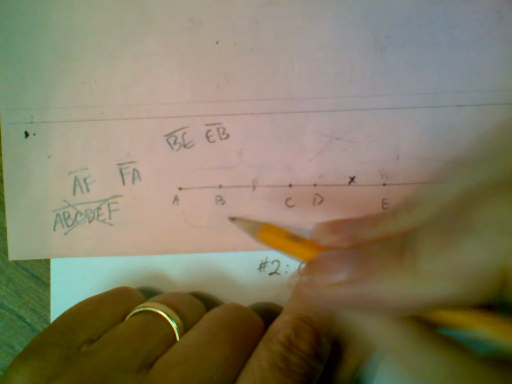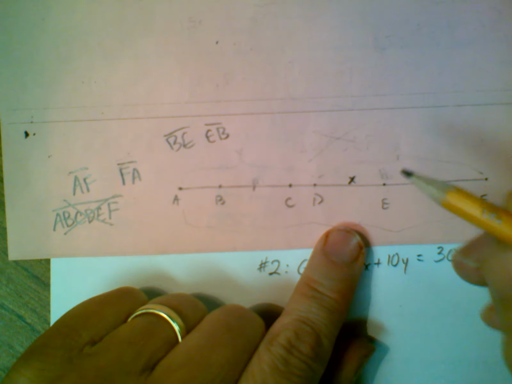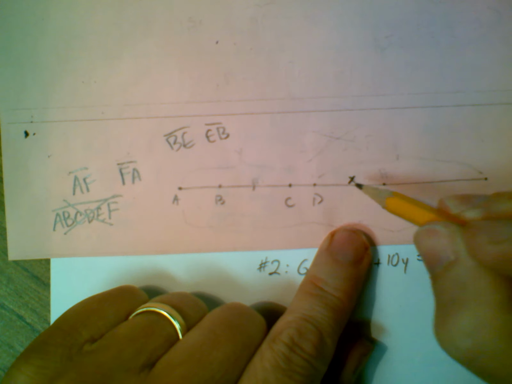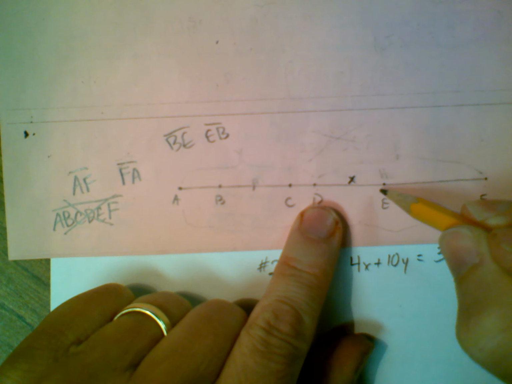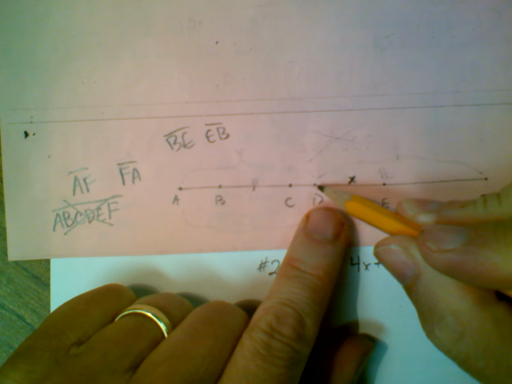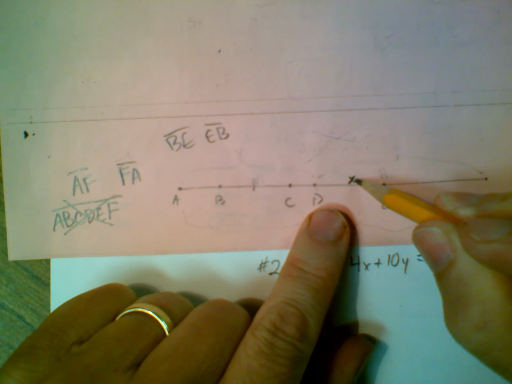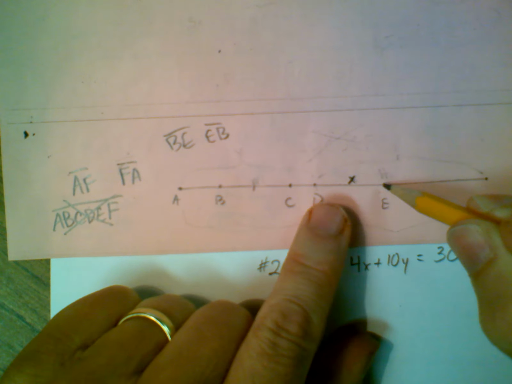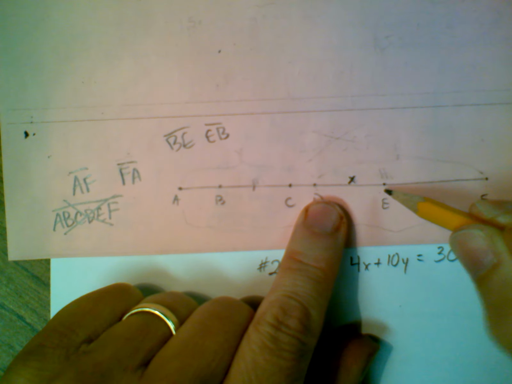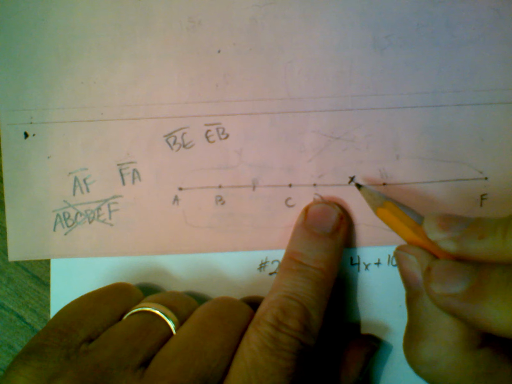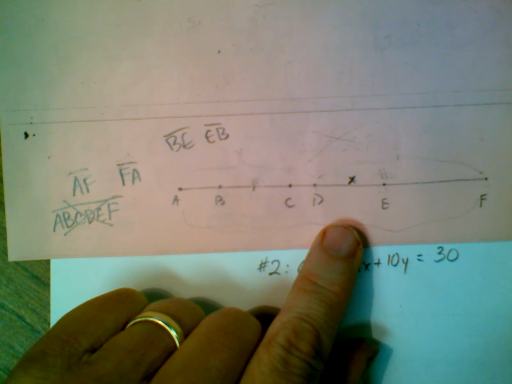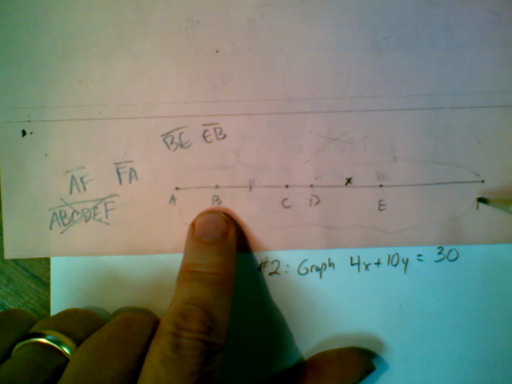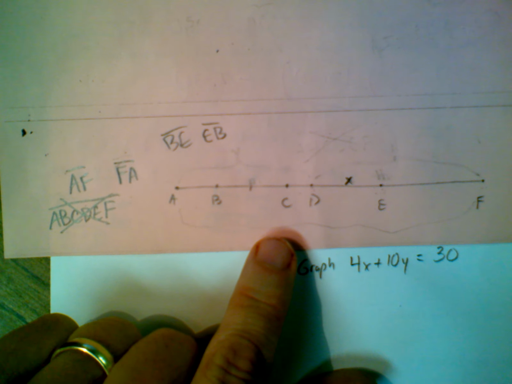This X, if I see this diagram, to me and anybody else who has learned the rules, this X represents the length from D to E, because this point is the closest thing to X on one side, and this point is the closest thing to that X on the other side. That's how I would interpret it. That's how you have to learn to interpret it. It cannot represent the length from E to C or the whole segment from A to F or anything else.